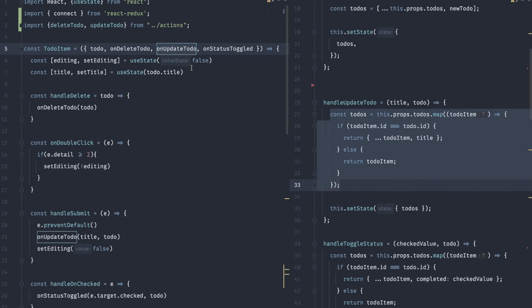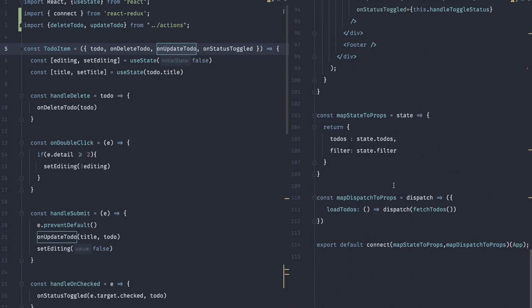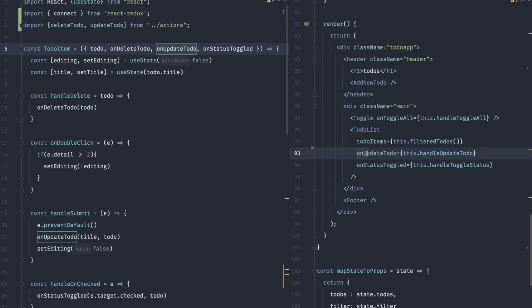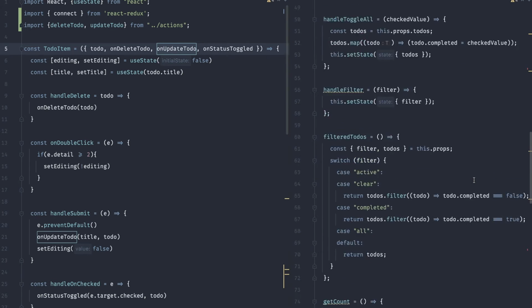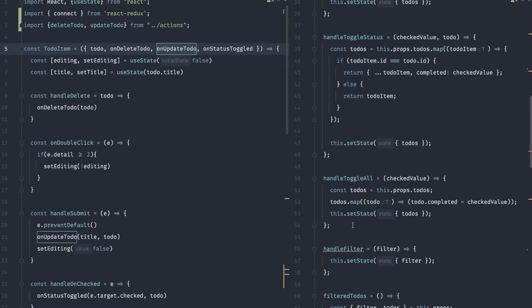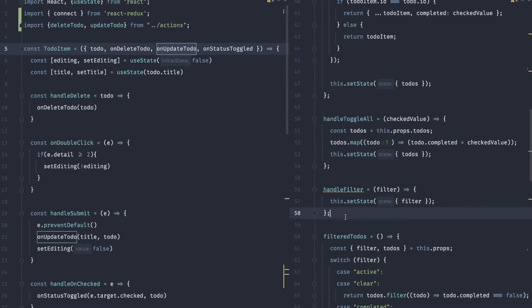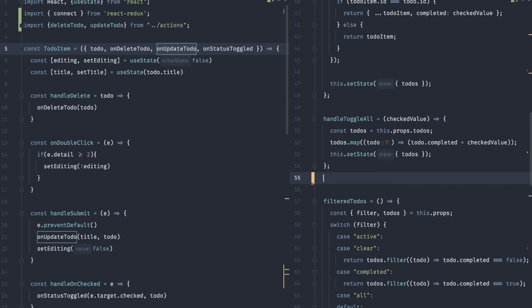And this on update to do, so let's repeat the process. So we will just delete this first thing. That means I can come and also, remember we already dealt with the filter, so let's just delete that as well.